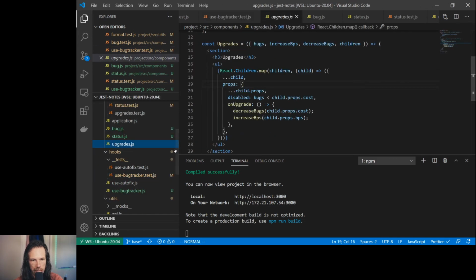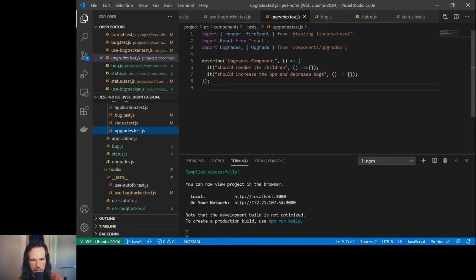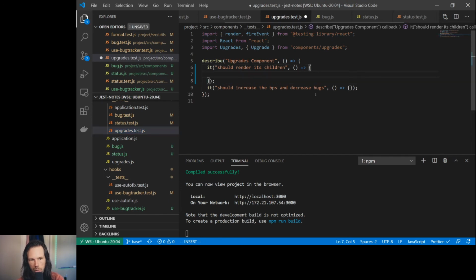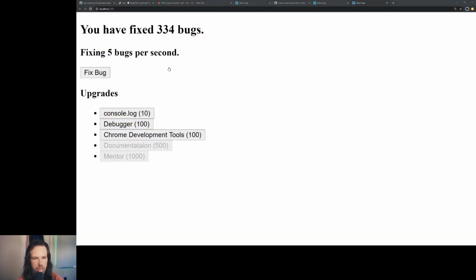So what that means is in my upgrade tests, I have to make sure I have these two components, upgrades and upgrade. And I want to make sure that the children are rendered, that these buttons are rendered in the upgrades list.